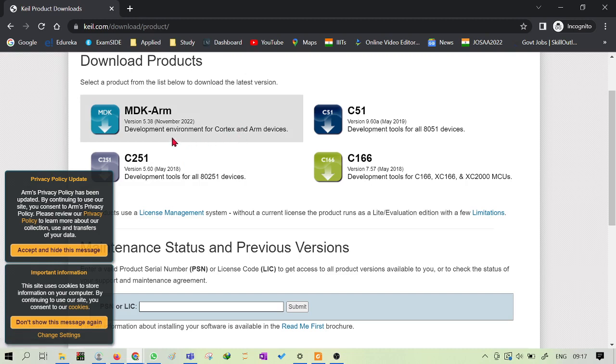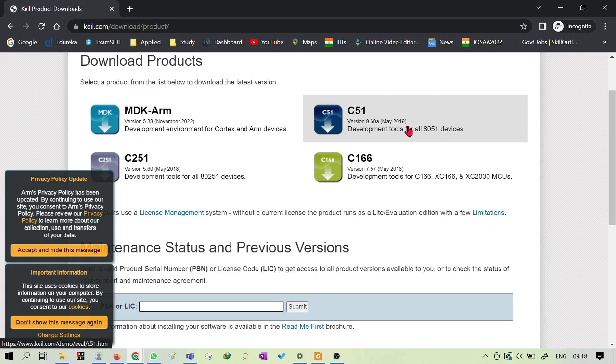So if you want to write assembly language programming for Cortex or ARM type of different devices, you need to download this one. Or if you want to write assembly language programming for 8051 type of devices, these are the basic microcontrollers, then you need to download this one. Similarly, there are different products based on different types of devices.